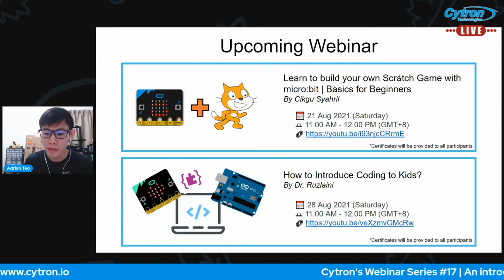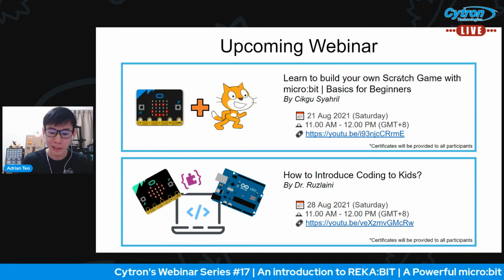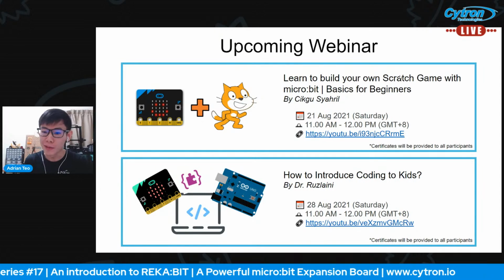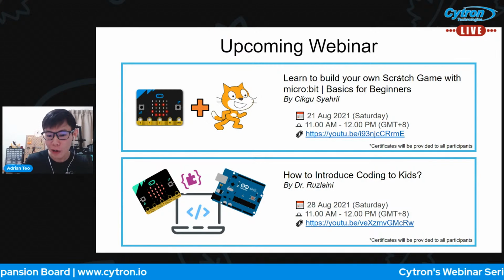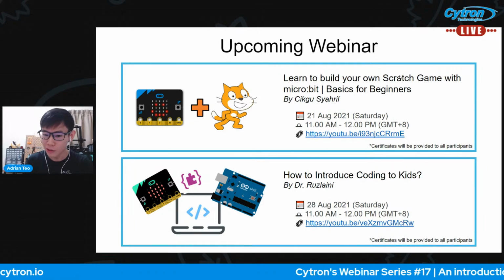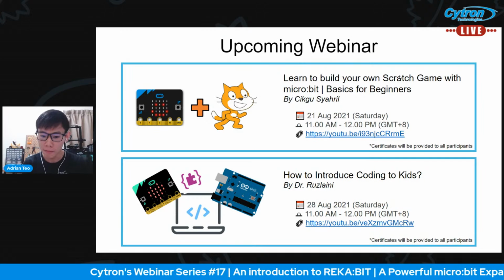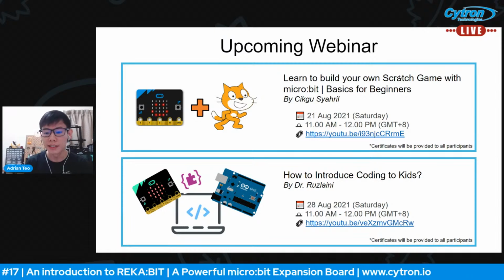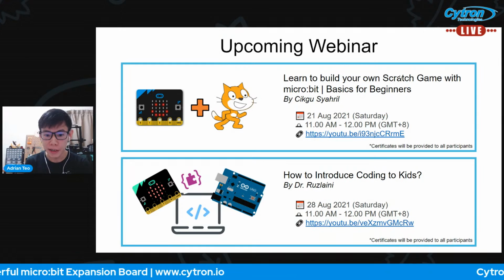And the week after that will be from Dr. Ruslani. This is a very special session from Dr. Ruslani. She's the author of one of the microbit books, and she also developed and authored the Maker Uno book. So she'll be introducing how you can teach your kids coding, how to introduce coding to kids. This is the week after, 28 August, Saturday, same time. You can go into this link and bookmark this live session. So stay tuned for our future webinar series.